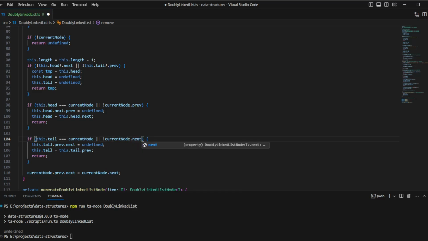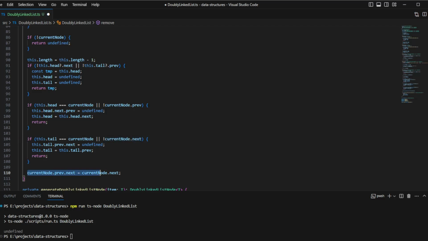So this is just to satisfy TypeScript. This is pretty much the same logic, wherein if the tail is equal to current node, that means the current node will be pointing to nothing, to undefined.